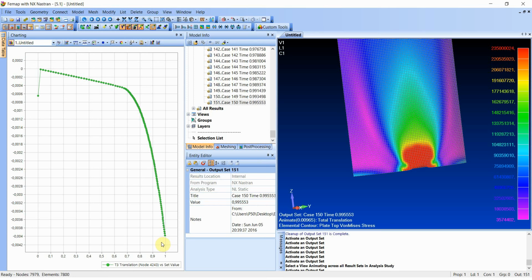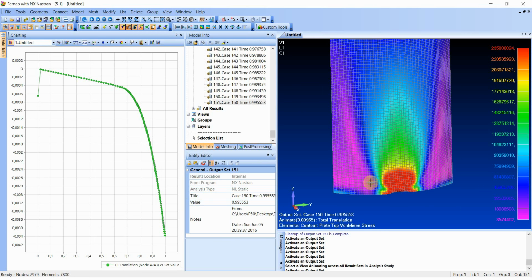It is called modified Southwell plot. It is a method to obtain outcome from such stability path, but this is a topic for the next post. For now, we have created a material nonlinear analysis and obtained the stability path for the analysis.